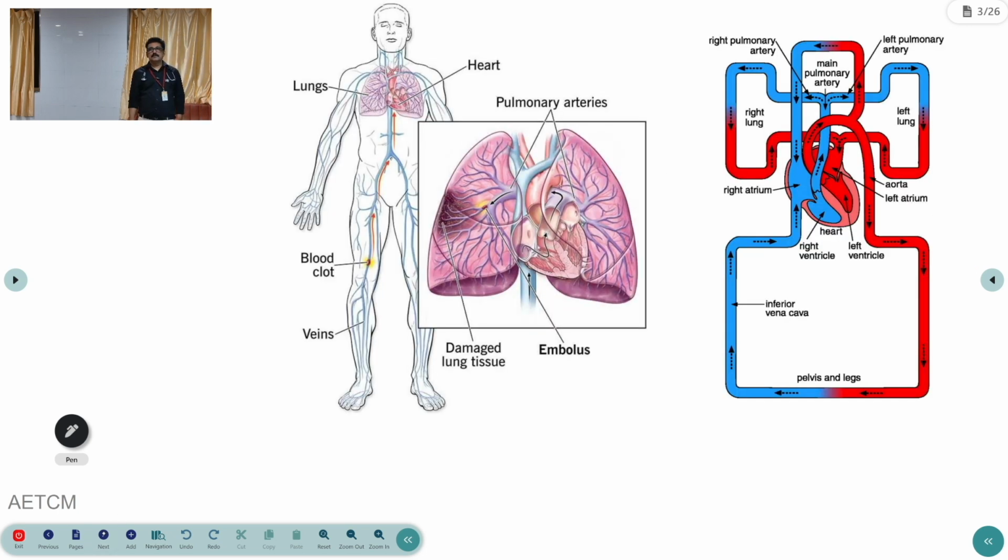So here is the circulation from the lower limb, from where the clot can travel and reach the IVC, then go to the right atrium, then the right ventricle. From there it goes to the lungs and it can block somewhere in the pulmonary circulation. That produces something like this. There is a block here, all these arteries are blocked, so this part of the lung is not getting adequate blood supply. So pulmonary embolism can happen.